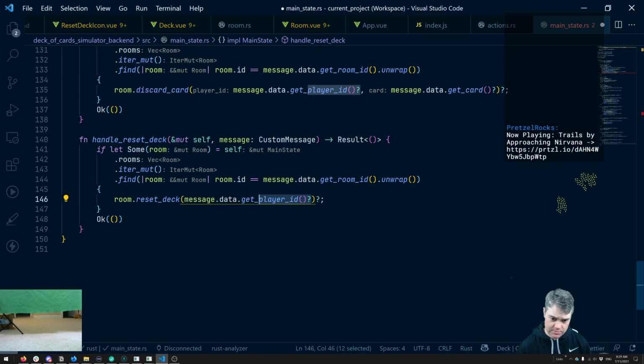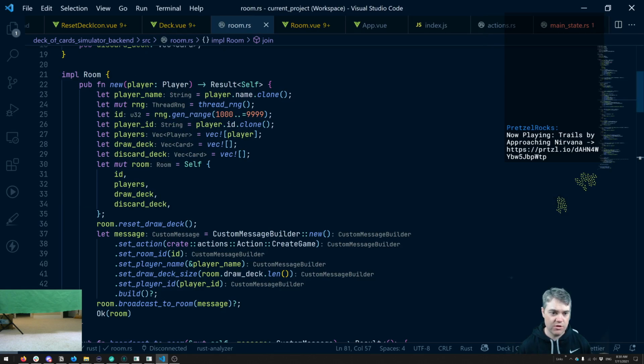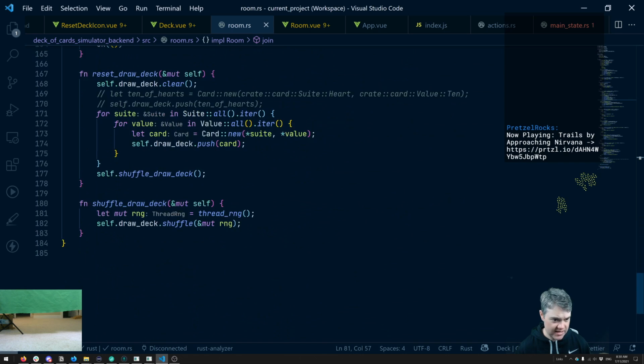We don't need to send it the player ID. I think we just tell it to reset the deck. And I don't think we need to do anything else. So then we go to room and we're gonna add in a public function reset deck.